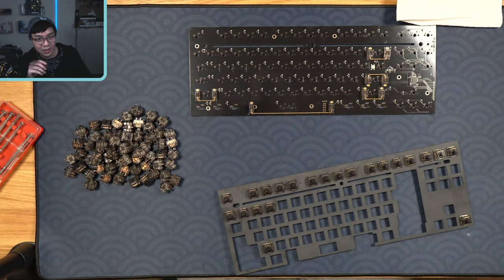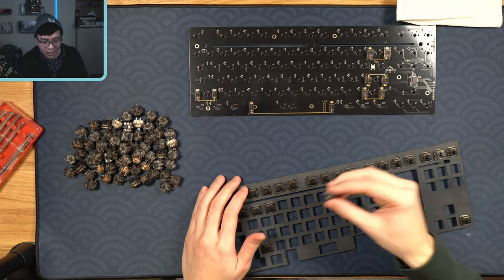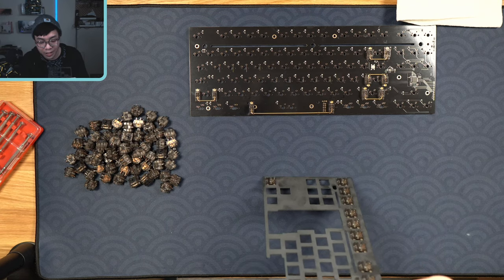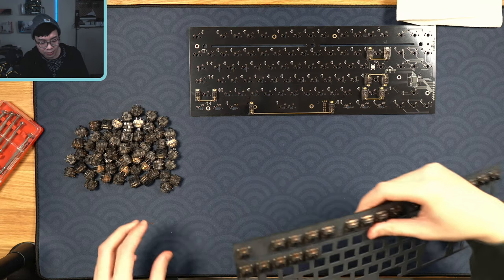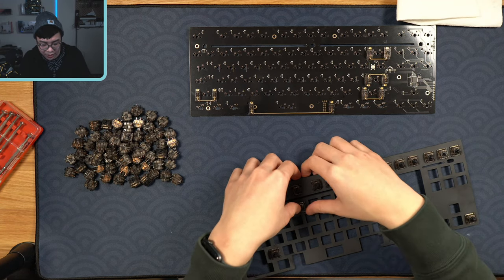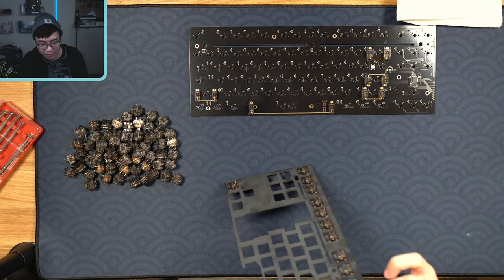The first day that the group buy went live, the way it worked was a somewhat raffle system where you join a queue, but then you get let in randomly. And then once you're past the queue, you still had to check out. So it's a raffle plus first come, first serve system in a way. And there was a weird bug. I can't remember all the details anymore. There was a huge uproar about it. I think people got way too mad over a damn keyboard.